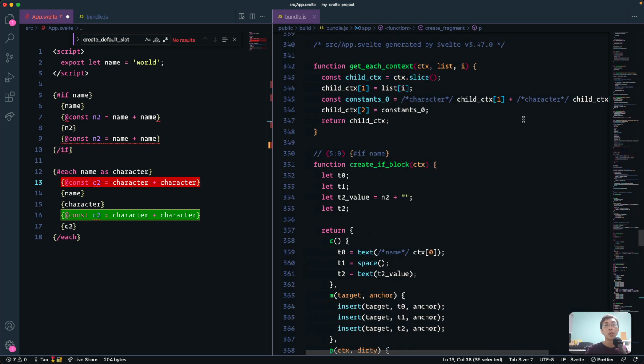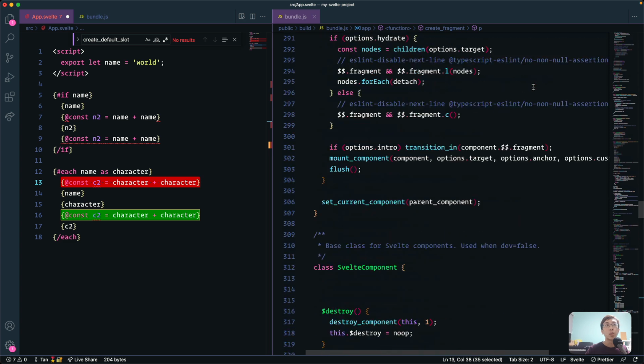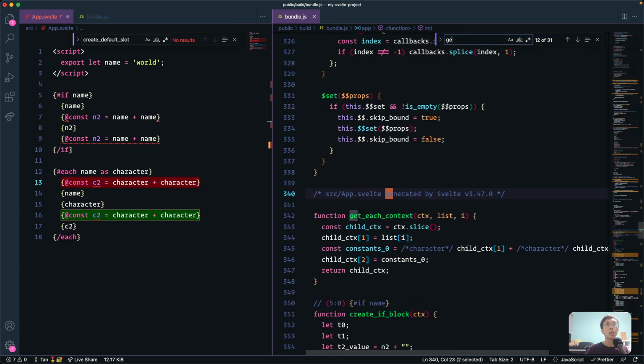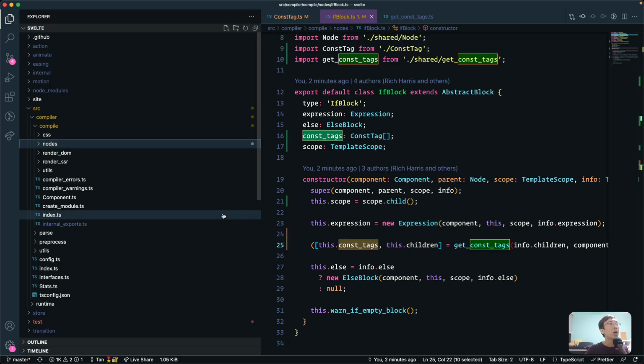We'll have to create a get each context function and get if context function. You can create a new one to assign context inside, right? And render SSR is something we're gonna take a look at later on.